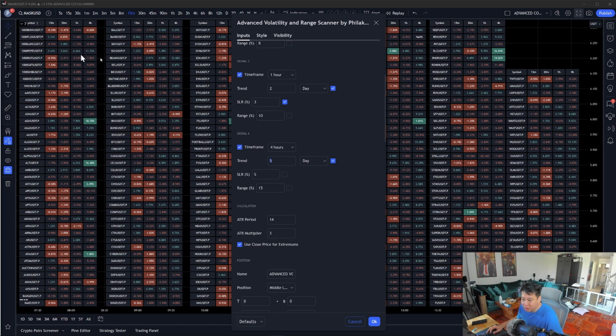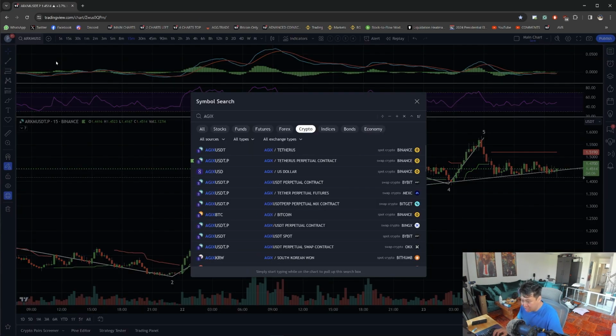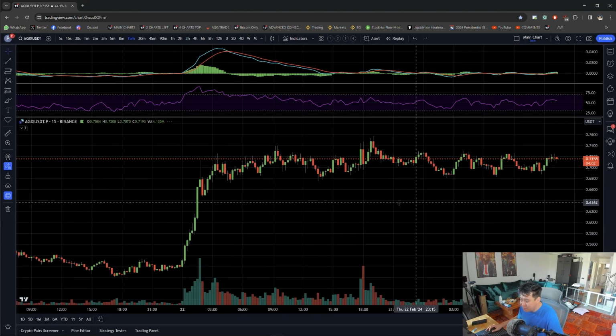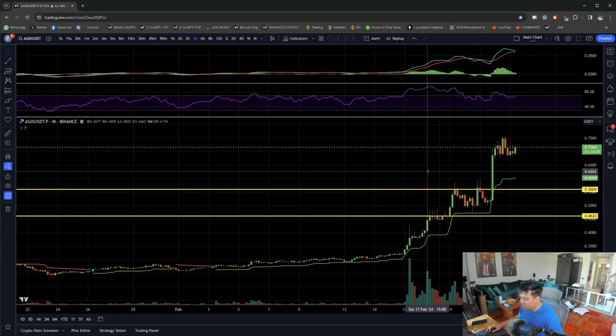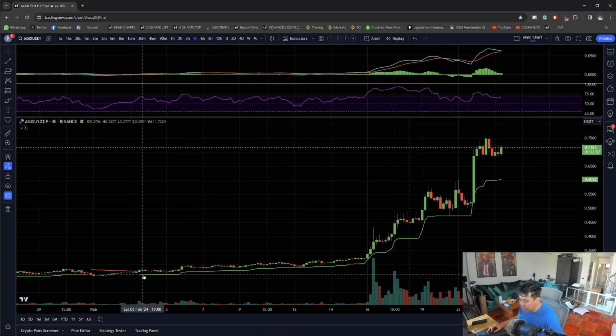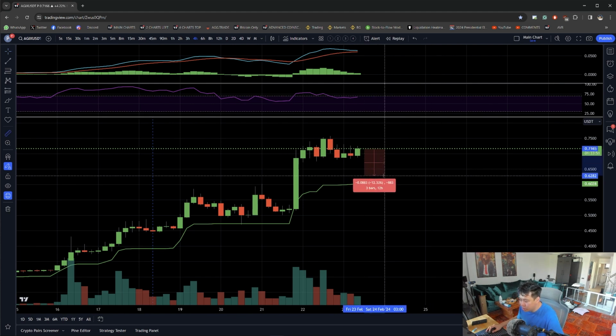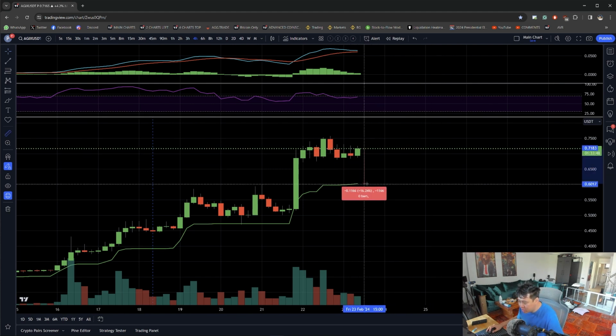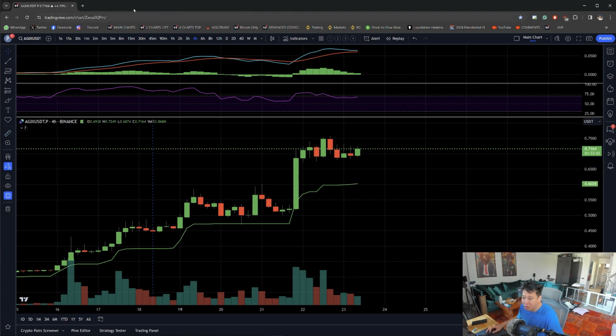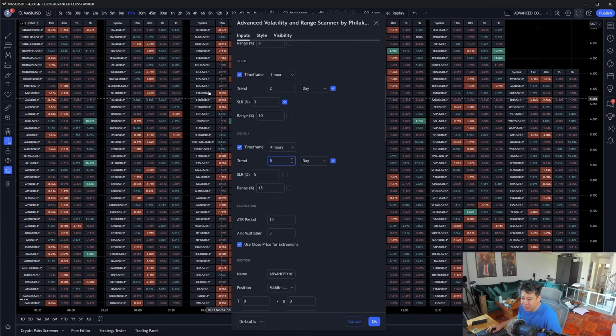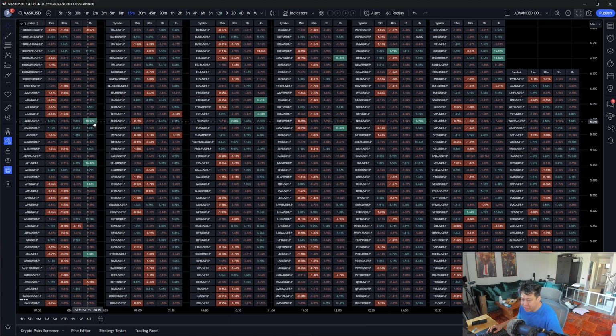So just as an example, if I go to a coin like AJAX, AJAX USDP, what you're going to see immediately is that this coin is actually trending hard above the 4-hour chandelier exit indicator. This ATR is amazing. If I were to go down over here from the price to where the ATR support is, there is 16%. Do you guys see that? That's a 16% value. Right here, it's actually showing me the exact same thing as well. This one here is a little bit delayed behind it, but it will catch up soon and get to 16%. So it's showing me that this is very close to the possible support line. If it gets there, it might bounce.